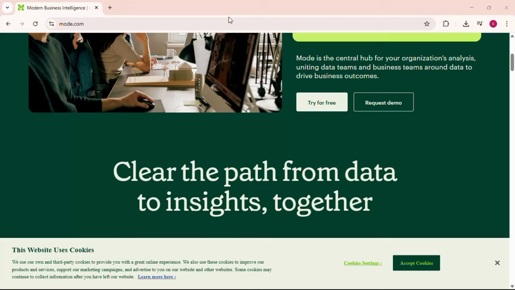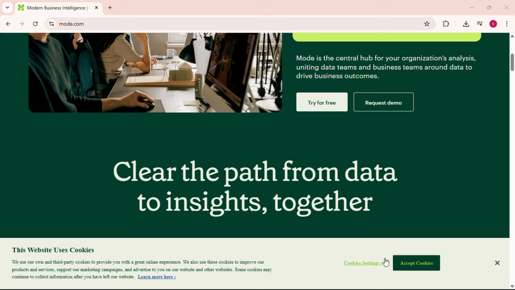Hello everyone, today we will be looking at the Mode BI tutorial for beginners. Simplify data analysis and visualization 2025. Mode BI is a powerful, collaborative business intelligence (BI) tool designed with data teams in mind. Acquired by ThoughtSpot, Mode now combines flexible analytics with the intuitive capabilities of modern BI, enabling both technical analysis and business users to uncover insights faster.